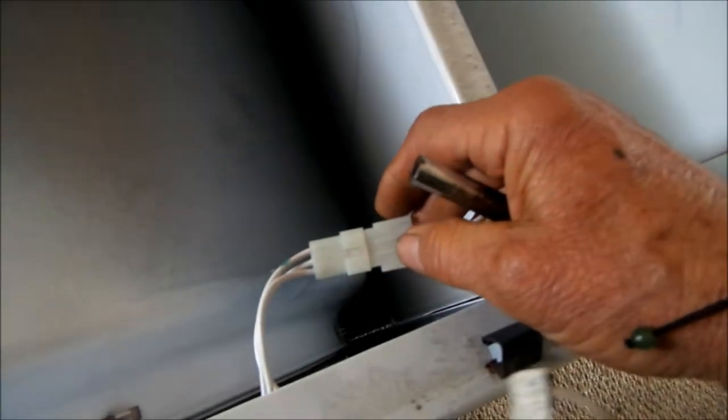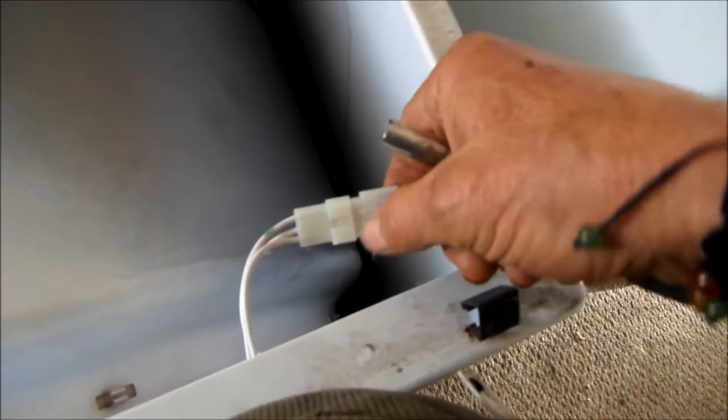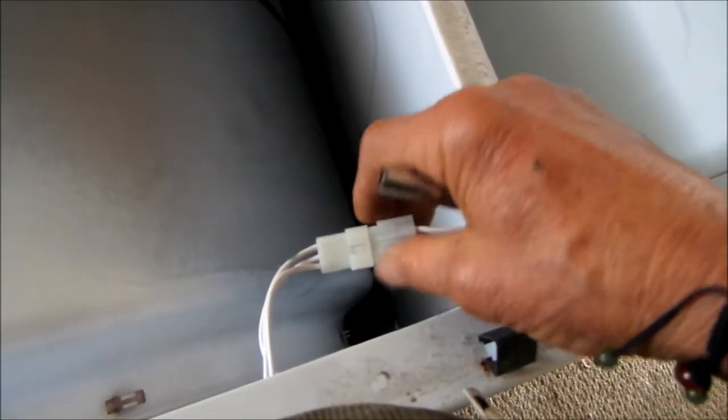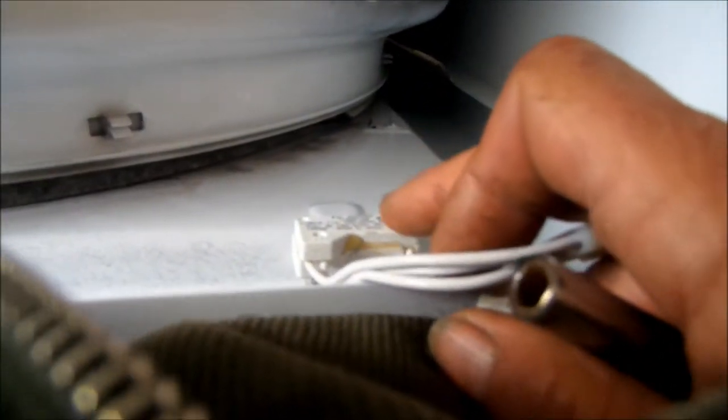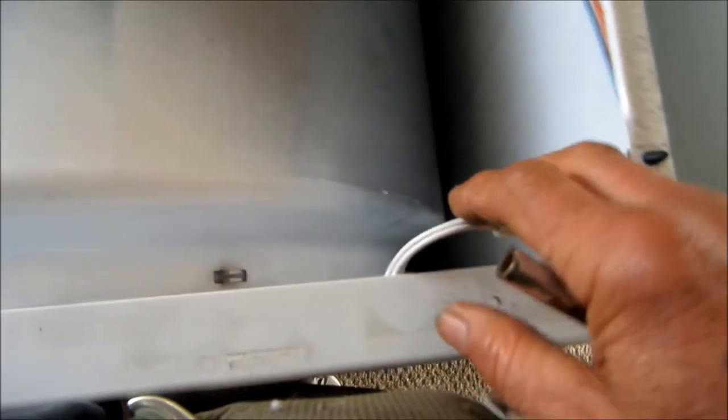And here's where you tighten up your flaps on the inside. If your flaps are loose, you can tighten them up here. But these are not loose, so we're good there. So I'll take this off. Sometimes I leave this on, sometimes I take it off. You can take these off, you can see there's a little tab right there in the middle. You have to pry this one over that tab to pull it out. Be careful, because this can break here. This is like a ceramic plastic that is breakable, so be very careful with that.